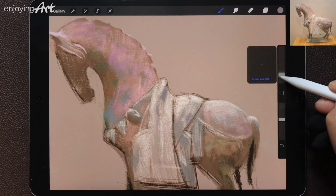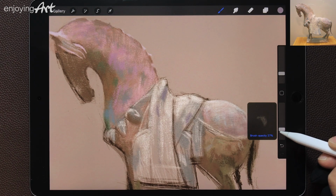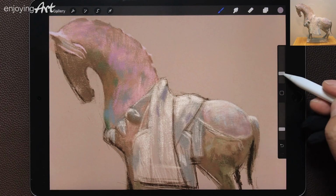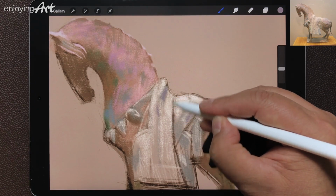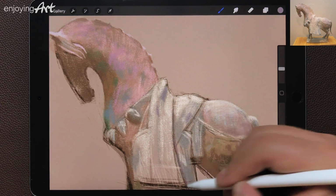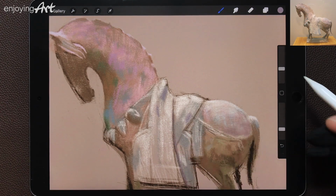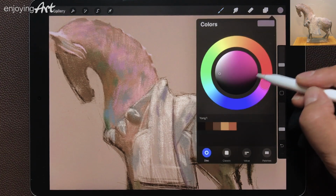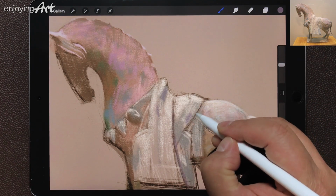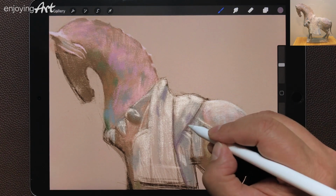What I want to do, I'm going to make it a little smaller and make the opacity a little bit lower. I'm going to draw this line with the correct color. A little bit darker, like that. It's good. Looking for the right color, the right opacity, the right value. Okay, like this.